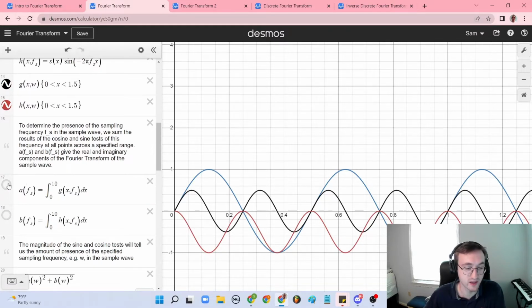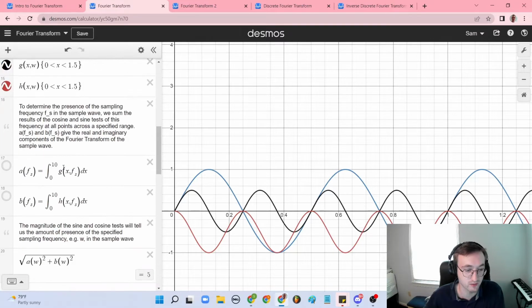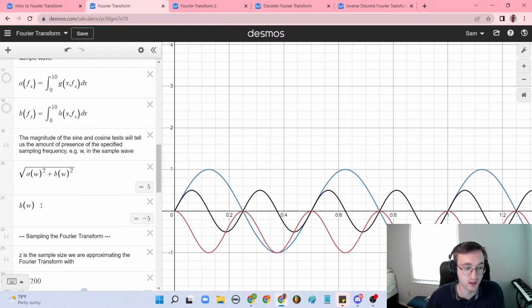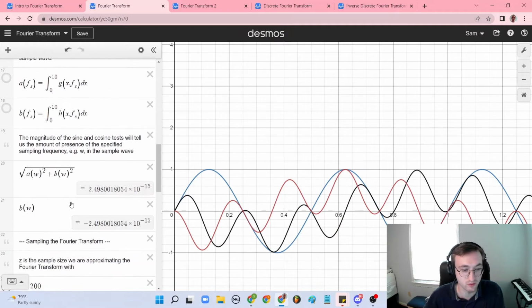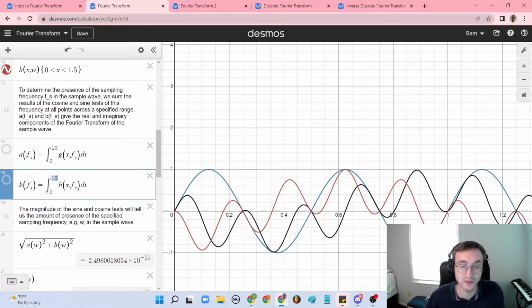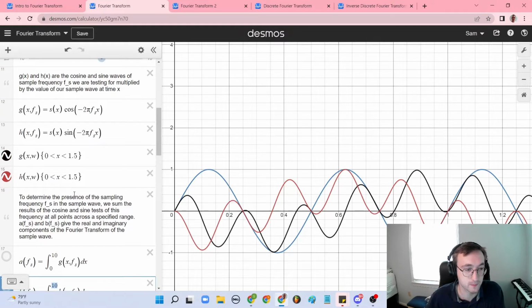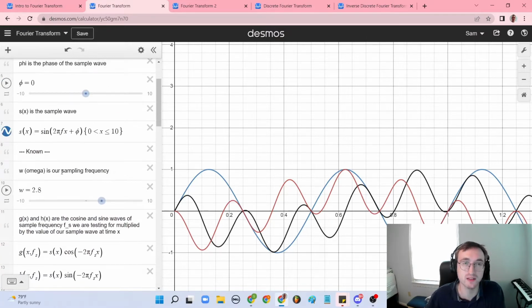And now again, we can take the integral of these waves and then the magnitude, and this magnitude is going to be high when the frequencies align, and when the frequencies don't align, so my sampling frequency is off, the value is going to be significantly closer to 0. Now note that I'm actually going to 10 here in this integral, which is basically a longer sampling period, which means more samples, which means we're going to get a much more accurate result, and everything else is going to be a lot closer to 0. And ideally, we would like to have a large enough range so that we can clearly identify frequencies.